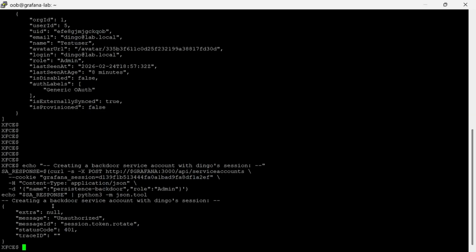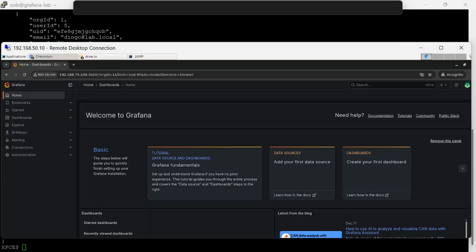So as you can tell here, it looks like our session cookie rotated. Remember, it rotates every 10 minutes. So let's see about grabbing another one.